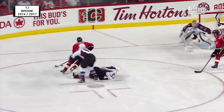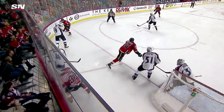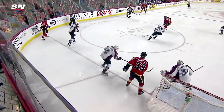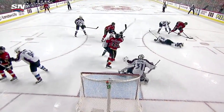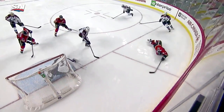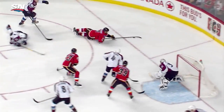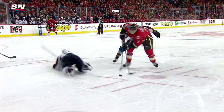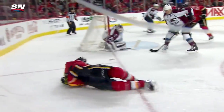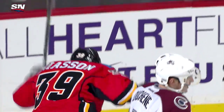The great play by T.J. Brody is set up because of a pass from Sean Monaghan in the slot. He recognizes Brody's all alone, throws it to him. And then this is just exceptional skating ability by Brody until he's finally taken down. Sweeps it in front and Alex Chason - we talked about it - always in front of the net, recognizes his role, stick on the ice, there's the target and he buries it behind the Avalanche goaltender.